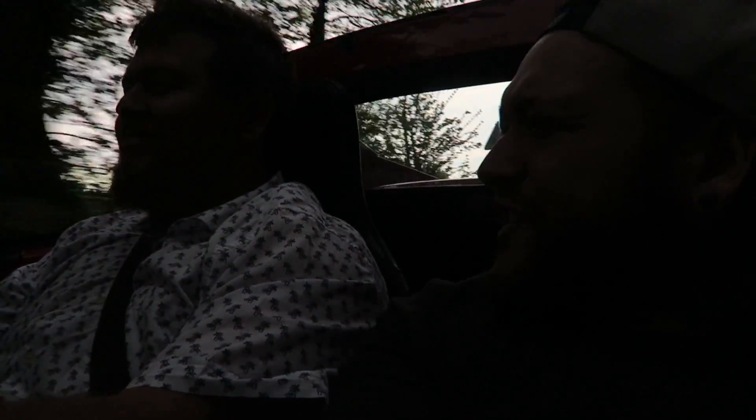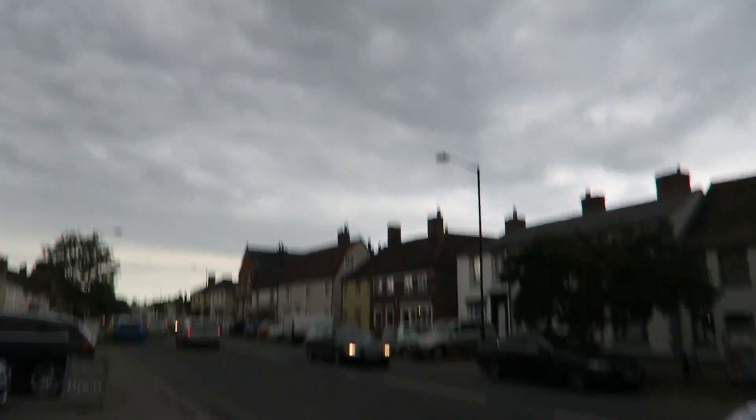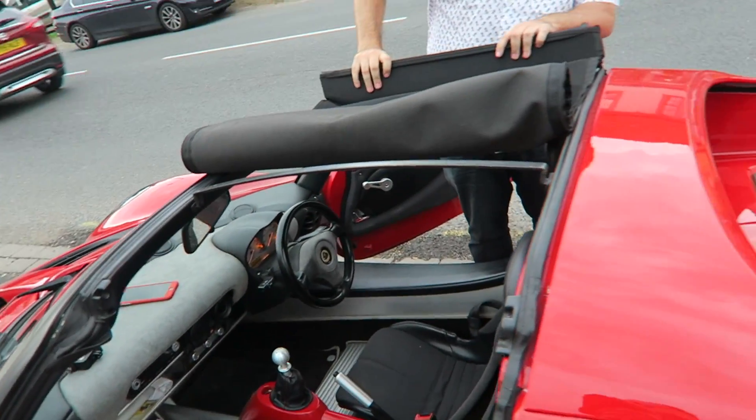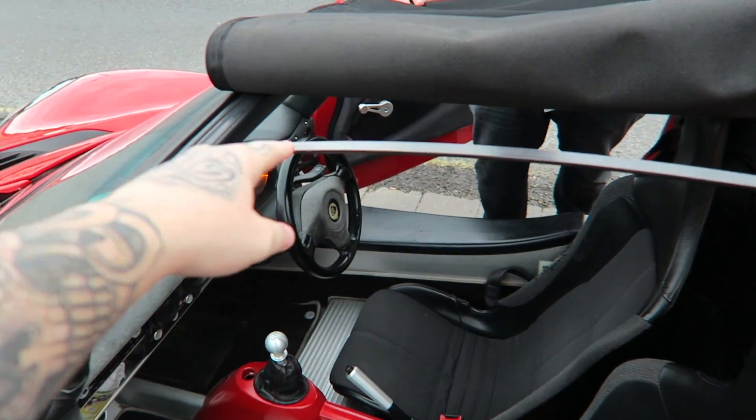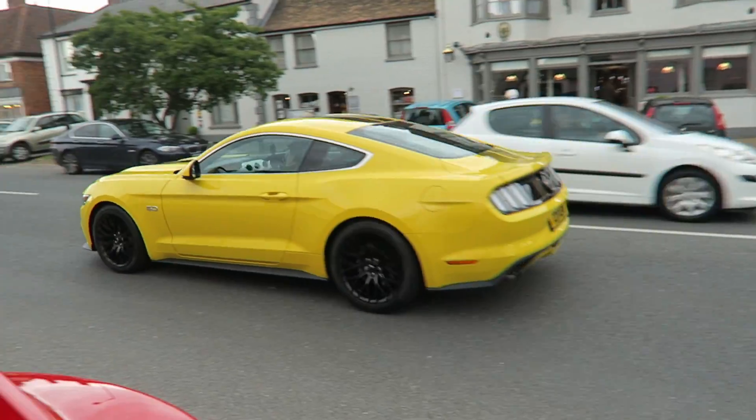That was the definition of B-road bashing right there. This car does bloody well — it's so light. You know these roads, so it's easy to really get what you want out of it. The main reason you can go quick along these roads in this car is that it's so small you can actually get past things when they come the other way. I've driven an R8 along here and it's terrifying — you're over the white line. Quick pit stop as the heavens start to open: here's how easy it is to put the Lotus roof on — literally two bars and a bit of cloth from the boot.